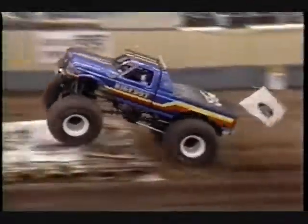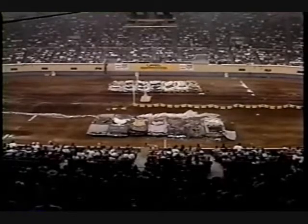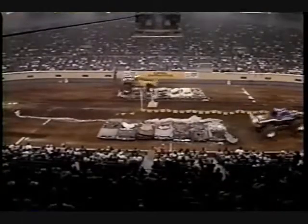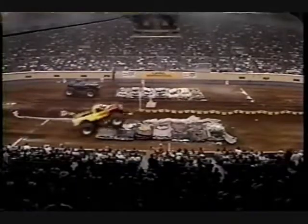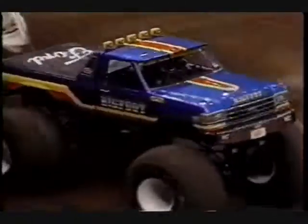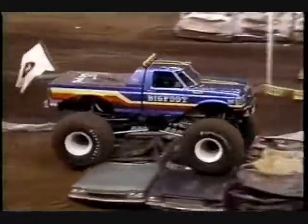No, they leave the starting line. Kramer has a little bit of an edge as they go into the first turn. A little bit wide for Kramer, and Porter is not that far behind in the Chevrolet. Kramer goes wide, almost hits the wall, now stabs the throttle, and picks up another victory by 2 full truck lengths. Certainly more on the ragged edge than we saw him at any other point during this event.